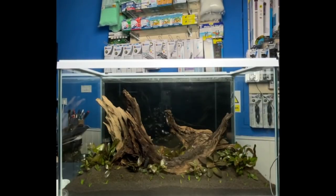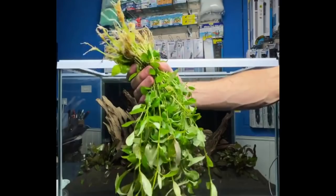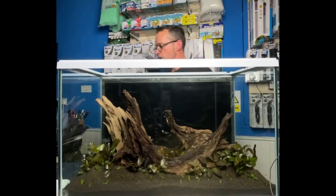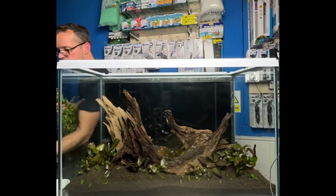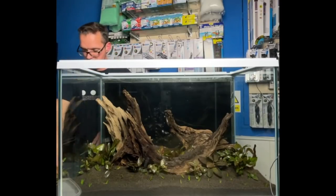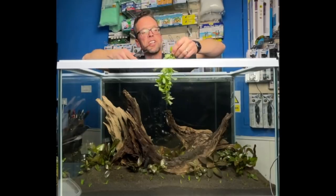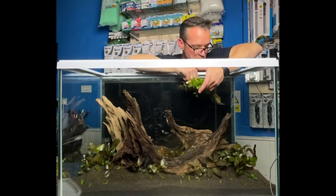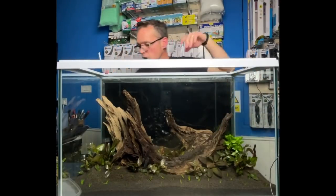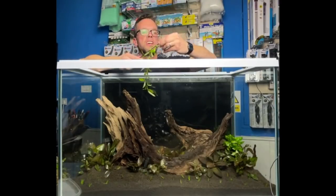Okay, next, we've got a couple of species of stem plant here. Lots of weeds, basically. Hygrophila polysperma, and we've got Ludwigia palustris green as well. Most of you have heard of palustris red, maybe, but there is a green variety as well. So that's cool to know. So I'm going to mix it up. They're both green, so they're going to form a nice green background, slightly different textures. The Ludwigia palustris green has more of a rounder leaf, where the polysperma has a longer, more slender leaf. But mixing them together, I think, is going to create a really lush background effect.